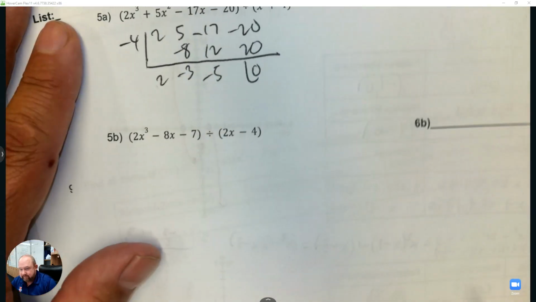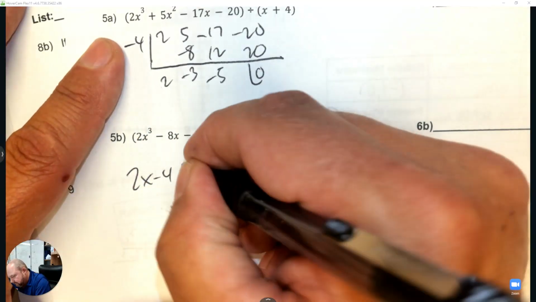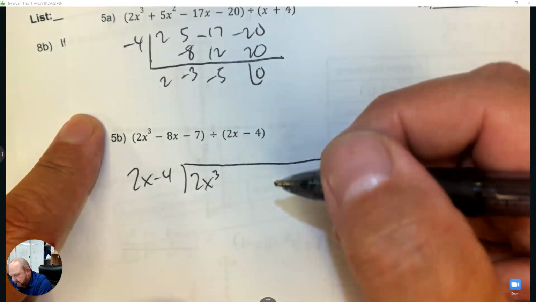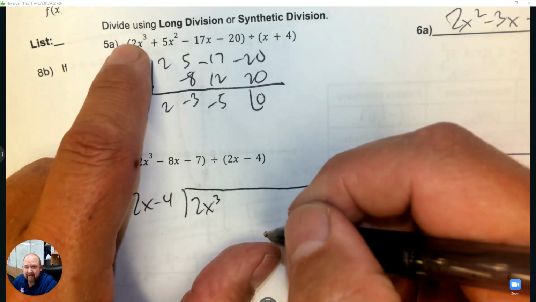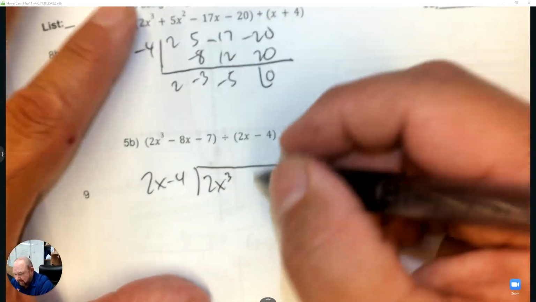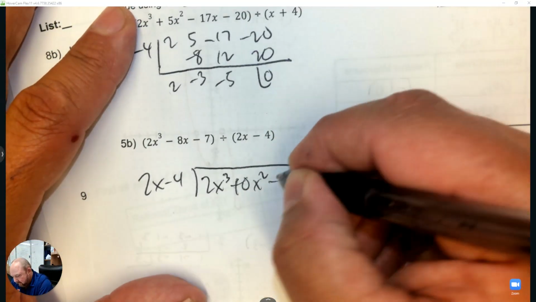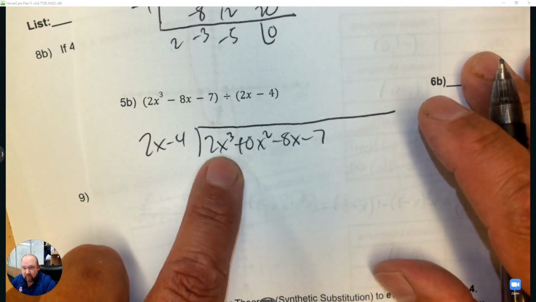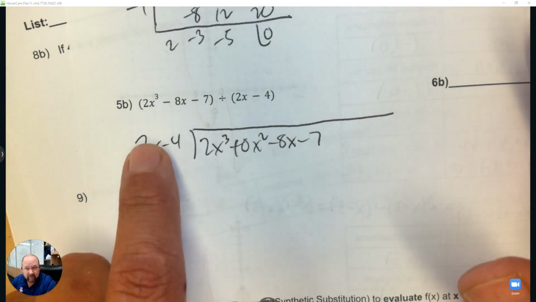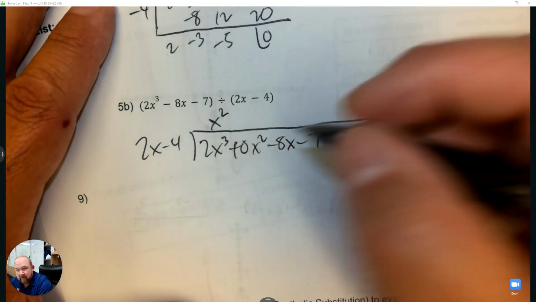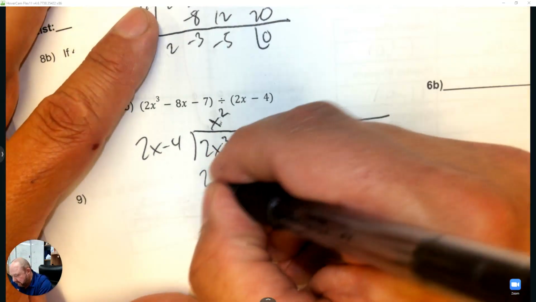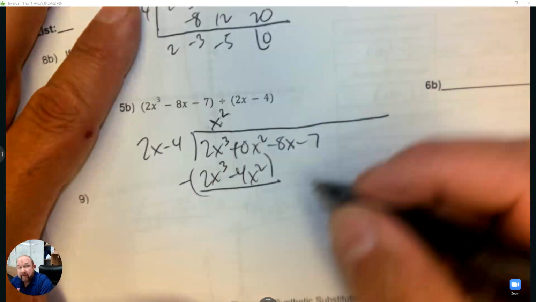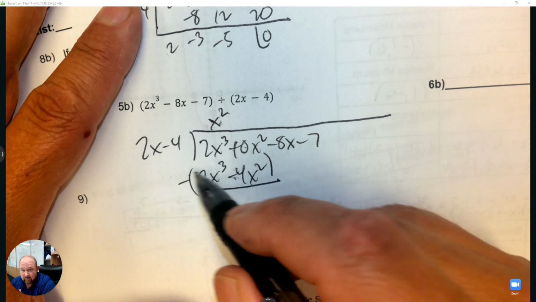All right, long division. Make sure you don't forget the zeros. Double checking I didn't forget the zeros there. Okay. So we don't have an x squared, but we need to include it. And then we're just dividing the first term and the first term. That's it. So 2 divided by 2 is 1. And x cubed divided by x, subtract the exponents, just 1x squared. And then we multiply. X squared times 2x, x squared times negative 4, and then subtract. Be careful. When you subtract a negative, you're really adding. So it's 0 plus 4.